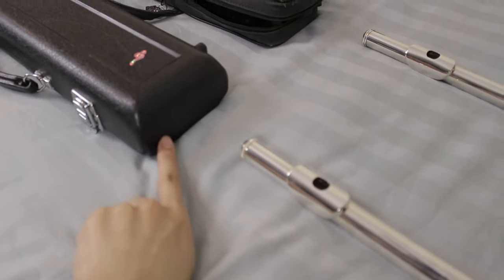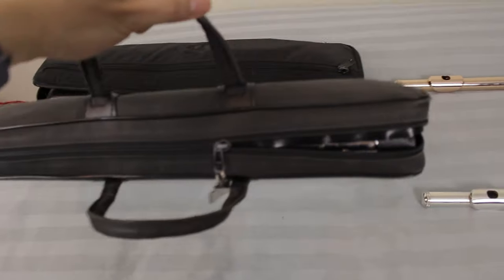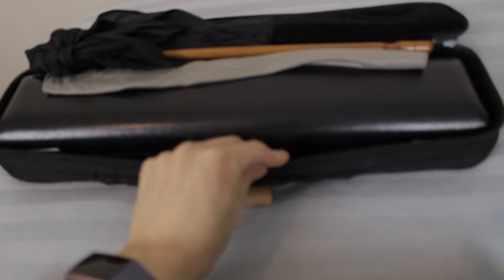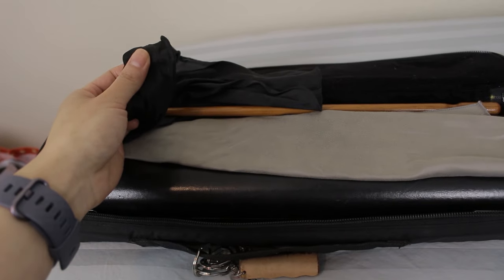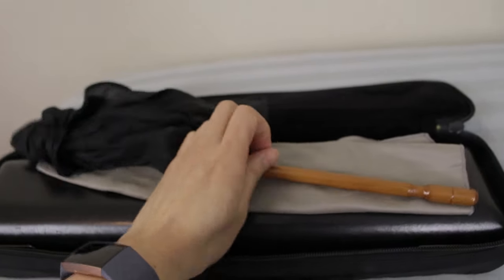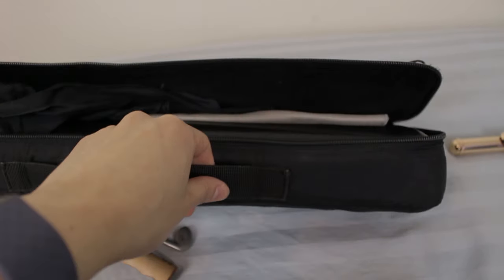The nice thing about the Flute Center of New York flutes is that they have little labels on the side — shorthand for the specs of the flute. I've partially zipped this up so if I hold it up like this, you can see how it keeps together. Inside the flute case, at the very least, there will be a bag with a polishing cloth, a cleaning cloth, and separately your cleaning rod. I keep all the extra accessories inside each corresponding case — I only take them out to film.